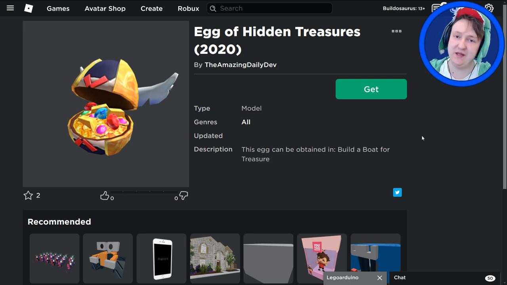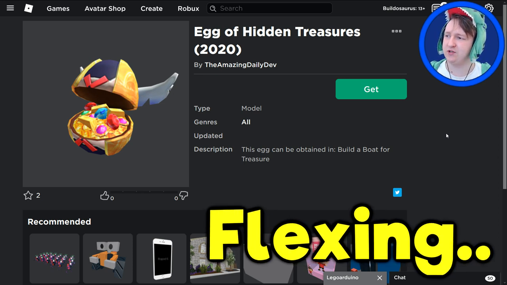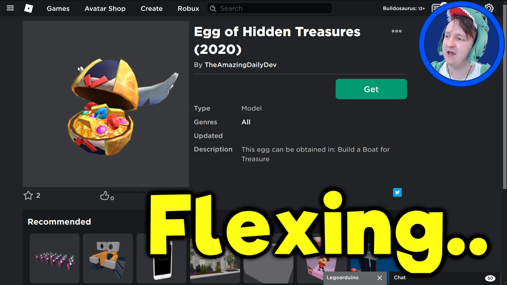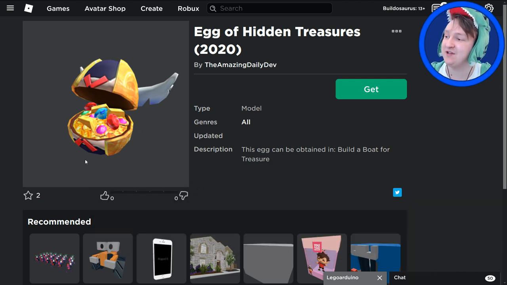As you guys know, we play Build a Boat for Treasure a lot. We haven't played it in a while, so this is a perfect reason to play it again. I'm still ridiculously rich in this game for some reason with my 2-something trillion coins that I have. So this egg is perfect to show how rich I am. So no, I'm just kidding. I just like that it's a treasure egg.